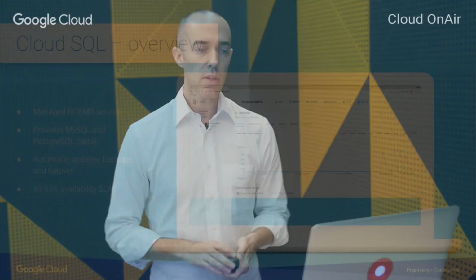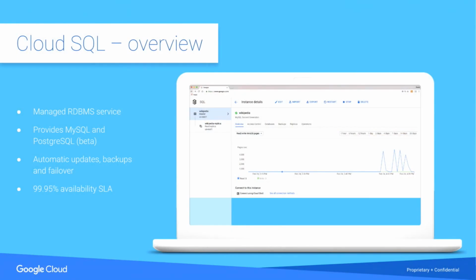Okay, moving on to sort of the database side of things. We'll start with Cloud SQL. So Cloud SQL is our managed service for third-party RDBMSs. So we support MySQL, and we recently announced support for Postgres, which as a Maps and GeoGeek, as Jay mentioned, is fantastic, because with PostGIS, it allows you to store, manage, and query your geospatial data. But we'll be adding support for more third-party databases over time.